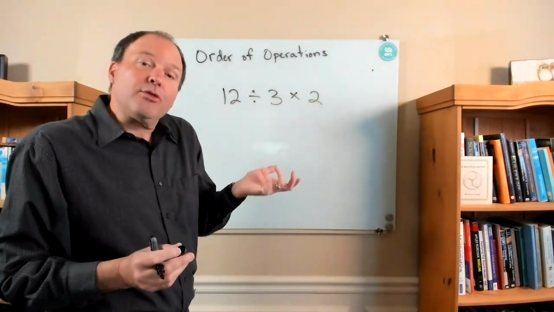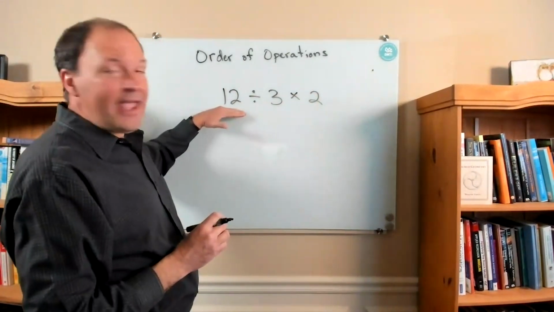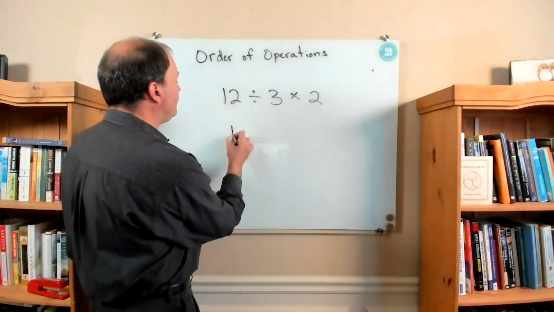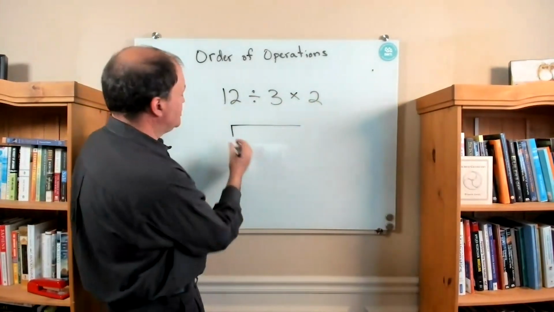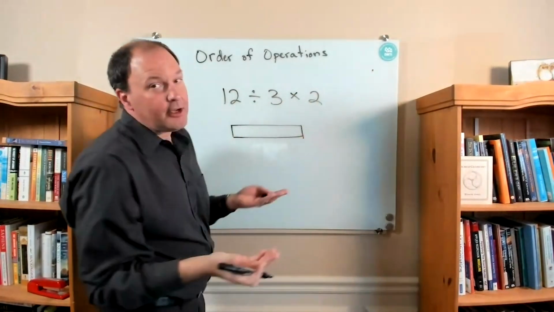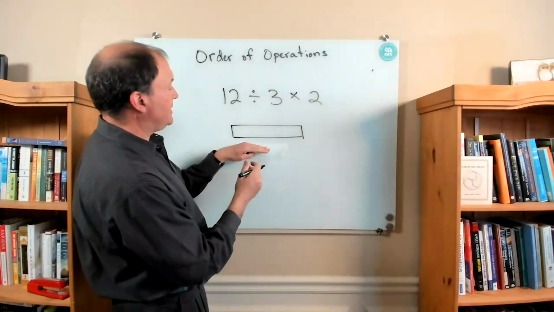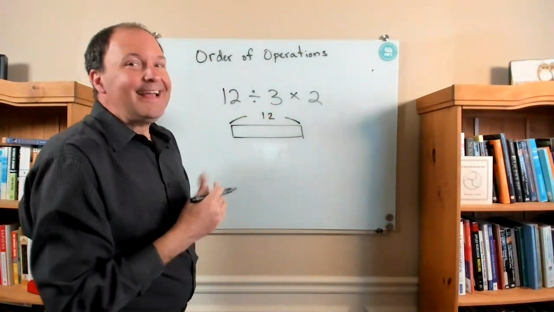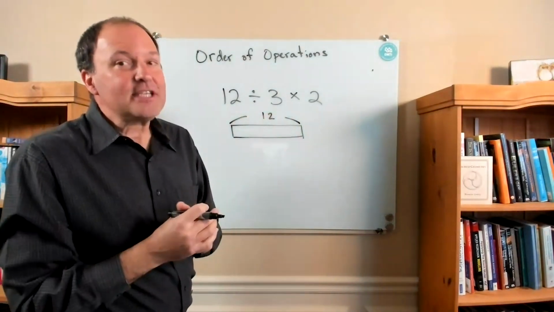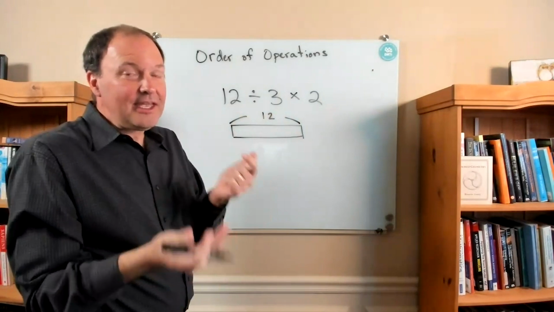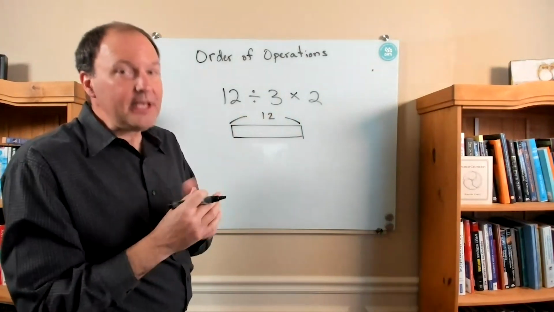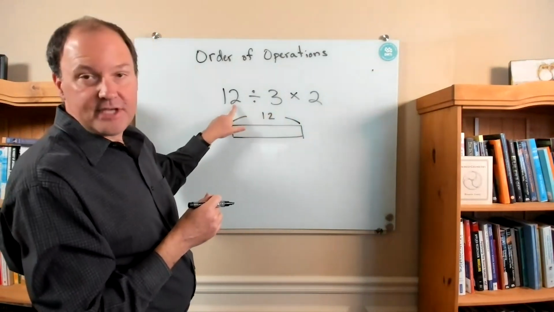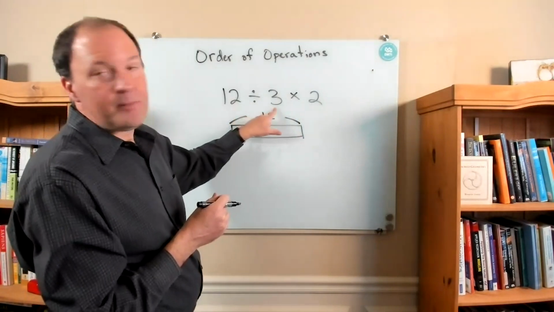So if we're going to stick with rows of chairs, now we have 12 chairs in our row. I'm not going to make the individual chairs this time, just like I could have done this before with the different units. We have 12 chairs in our row. Again, we talked about being flexible with division. This is a time that thinking of partitive division probably comes in a little handier, to think of taking our 12 chairs, dividing them into 3 groups.